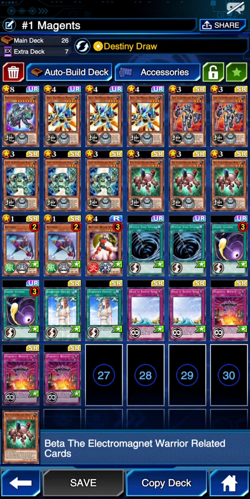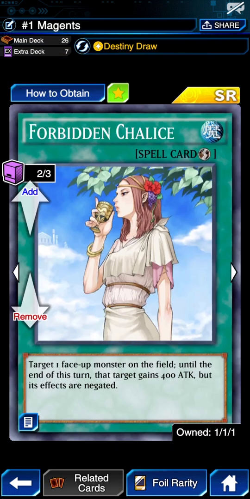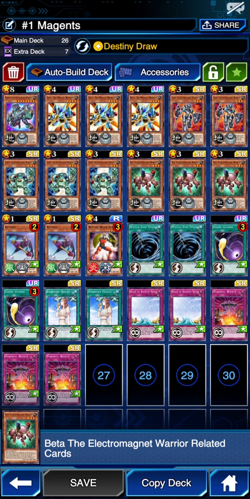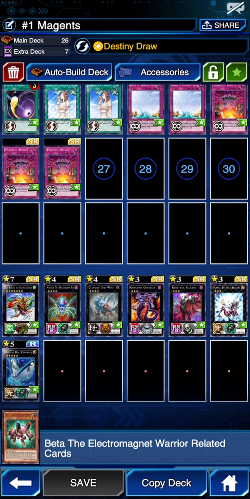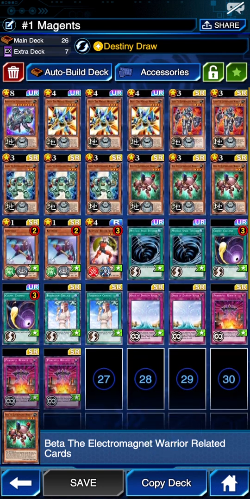So yeah, that's the deck list. I am playing double Chalice because I don't have Book of Moon. Plus, Chalice can be very good in some matchups, like in water to stop Diva and stuff like that. But yeah, that's the deck list. Here's the extra deck. It's pretty standard, nothing out of the ordinary.